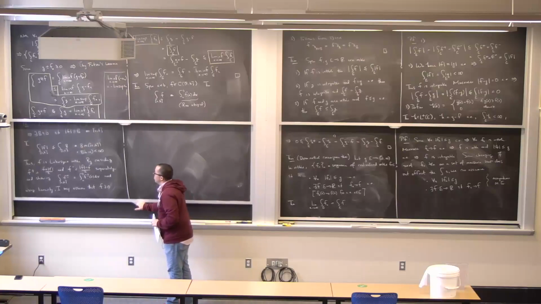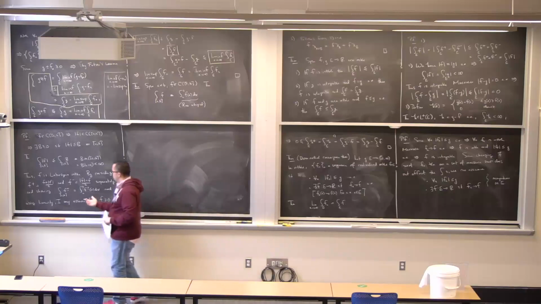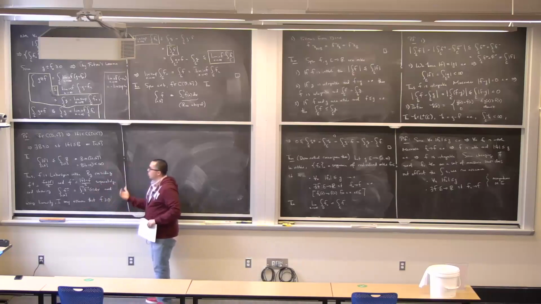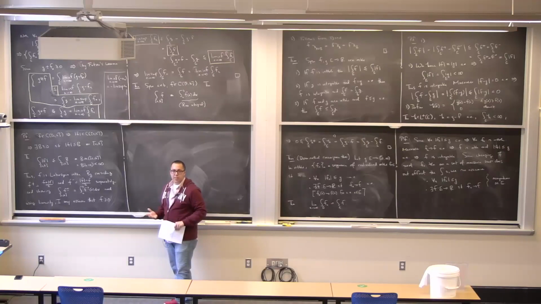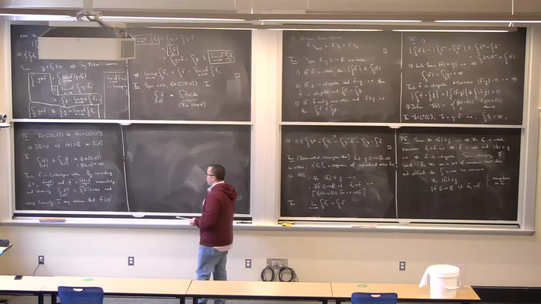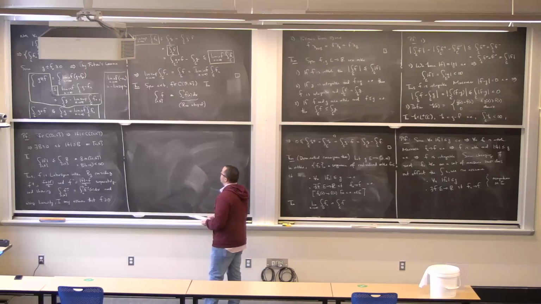I'm trying to show this for general continuous functions, but by splitting it into its positive and negative parts, it suffices to prove this equals that for the positive and negative parts, both of which are continuous functions and non-negative. So I only need to prove what I want for the case that f is non-negative. Okay, that's the point. All right, so we now have a non-negative continuous function on AB, and we want to show the Lebesgue integral is equal to the Riemann integral of that continuous function.